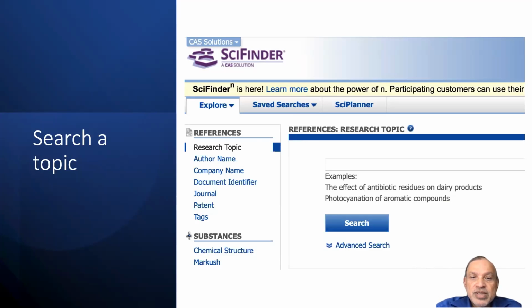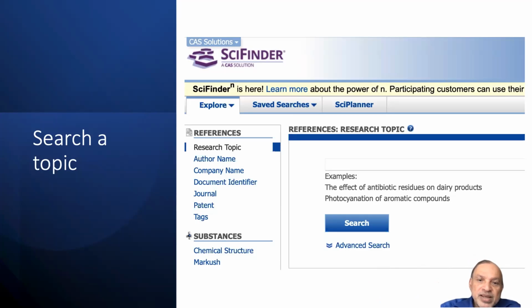You have several tabs at the top here, and Explore is one of the tabs, and saved searches. If you have used it before and saved some searches, you can go back and look at them again. That's a good feature, because you may be in the middle of something and you search something really interesting, but you didn't have time to finish it. So you save that search, and you can come back another time and continue the search and so on.